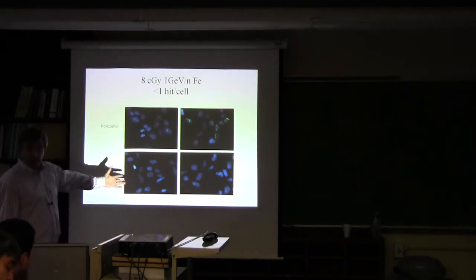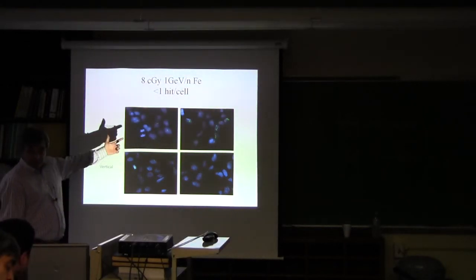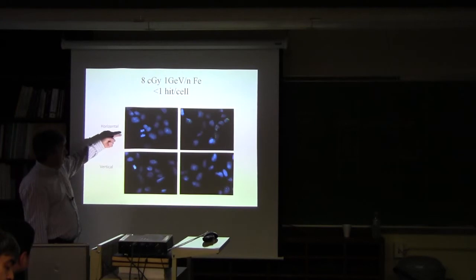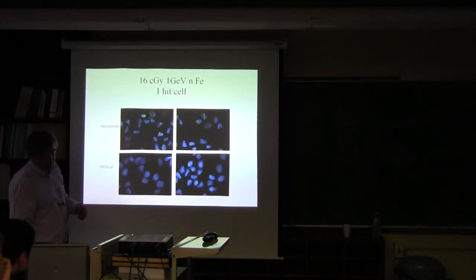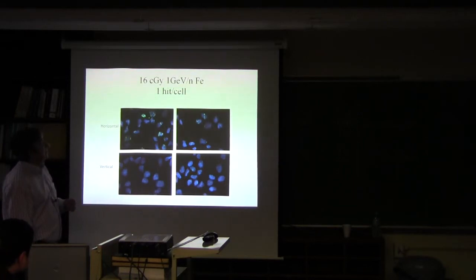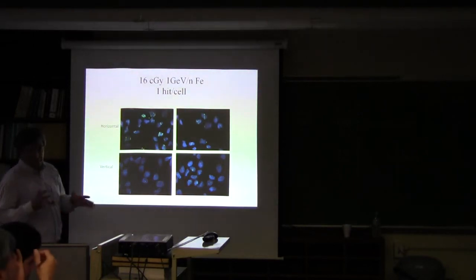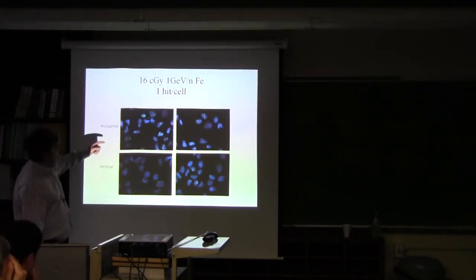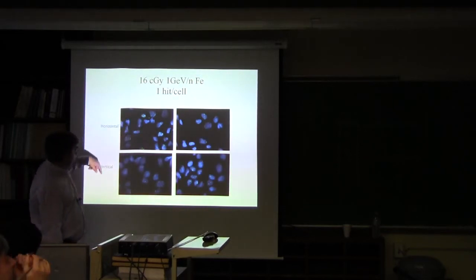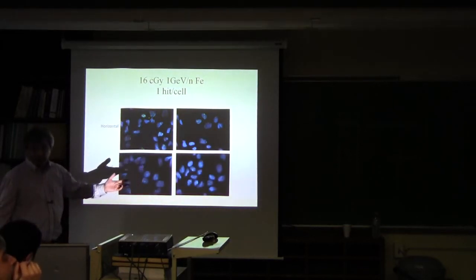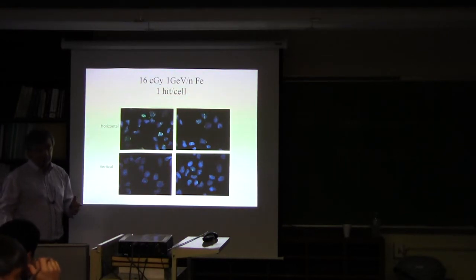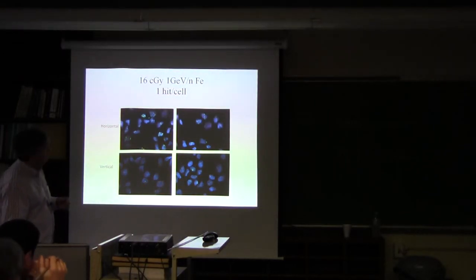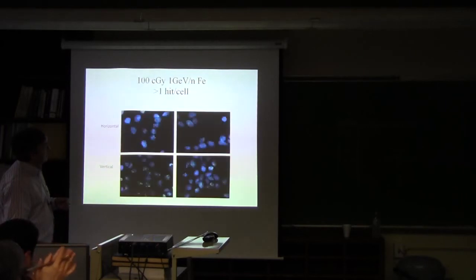Can you see the frequency? Do you see that? Horizontal, look at the track numbers, look at the vertical foci. This is 16 centigray, 1 hit per cell, more or less. Horizontal, well, look at this. It's not perfect. It's not a perfect 1 hit. You have a distribution, a probability of a hit. But it gives us an idea how you can correlate these hit frequencies with doses.